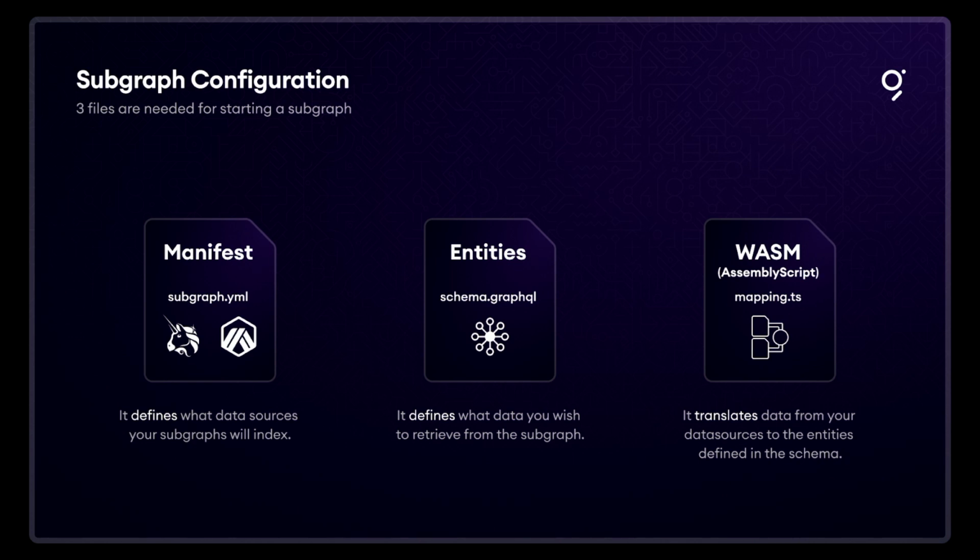These three files together are deployed on the decentralized network. The Graph is a decentralized network. There are over 200 indexers running all over the world. If you deploy a subgraph, you take these three files, package them up, and send them off to The Graph. All these indexers say, okay, cool, I'll pick these up based on whatever incentive they have, which I'm not going to get into, any of the tokenomics around GRT, I just want to talk about the technical functionality. And these are what you need to build a subgraph, okay?